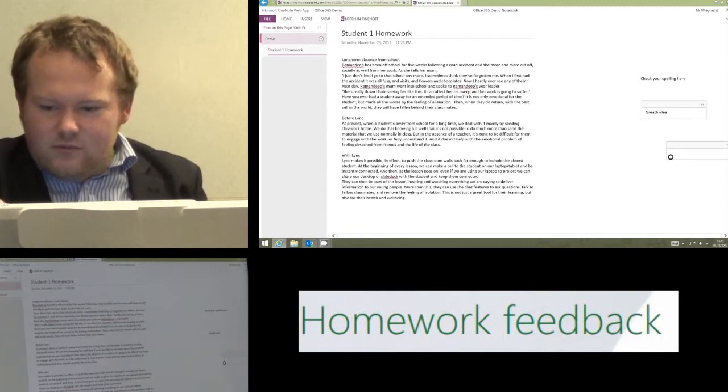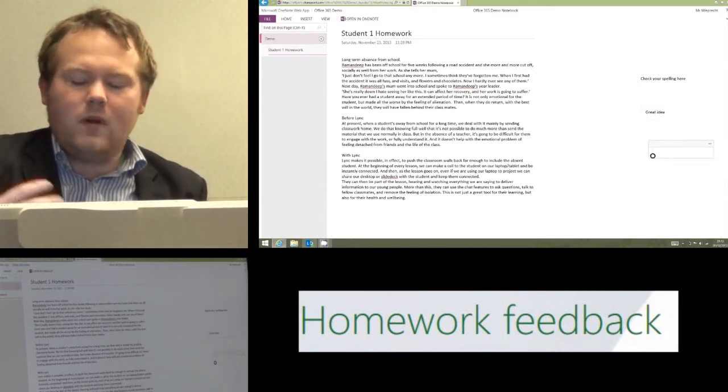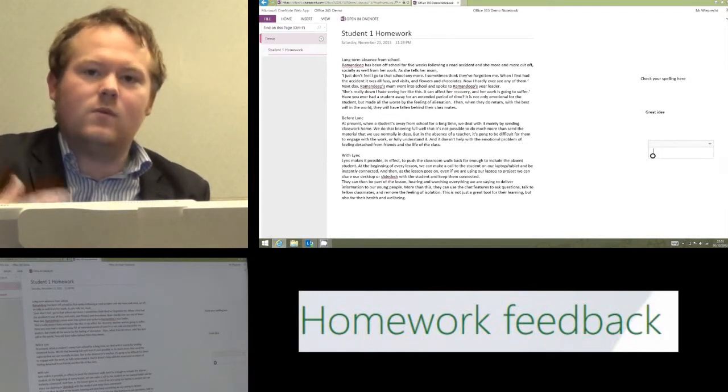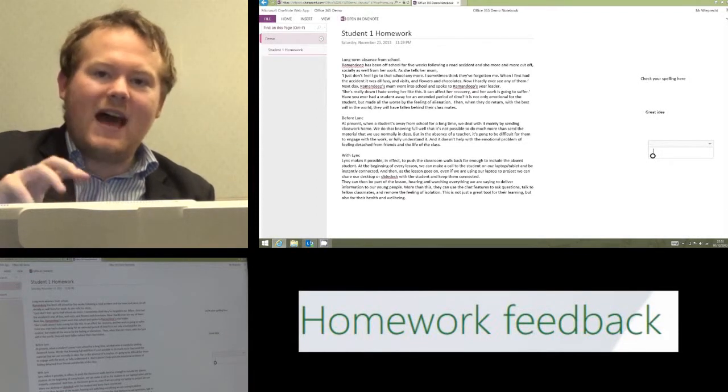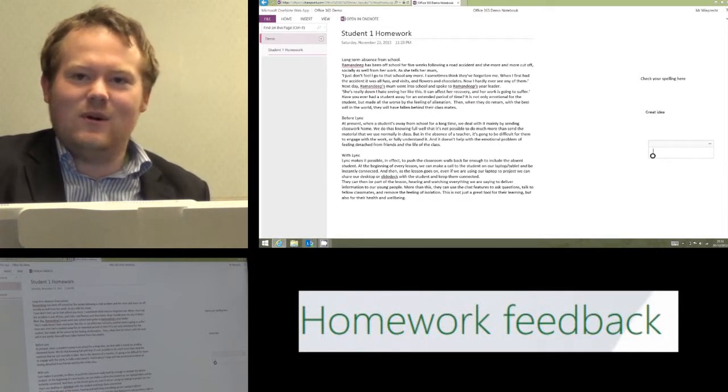This means that rather than marking their homework right at the end of a bit of work, I can keep this going because the OneNote document will stay live, so every time they add a new bit I could be marking it as it's going along, rather than getting to that dreaded hand-in date where you get 30 bits of work that are going to take you 2 hours to mark each.